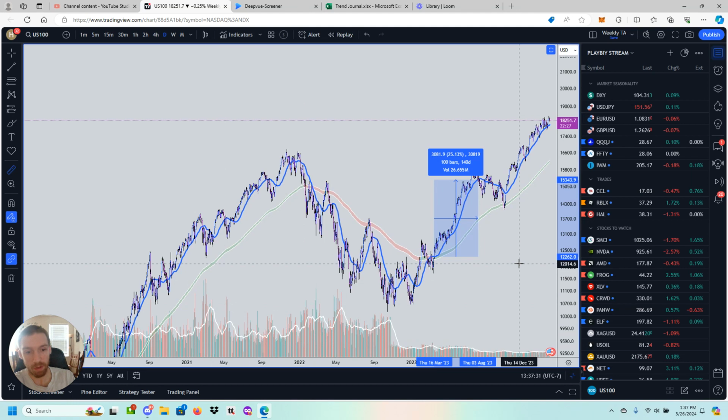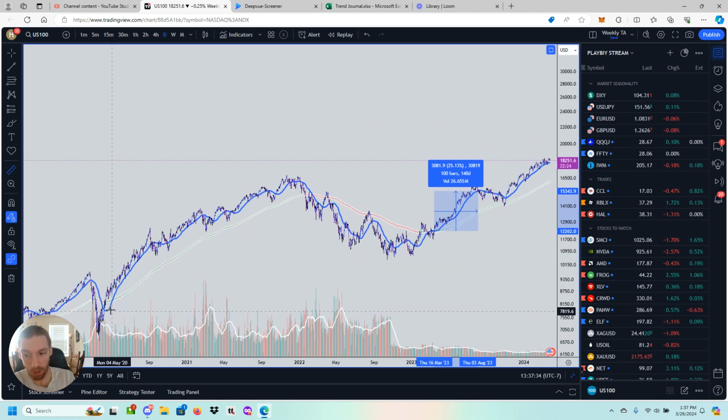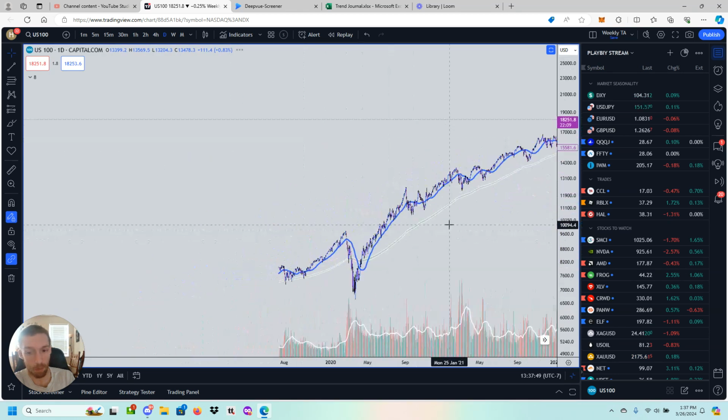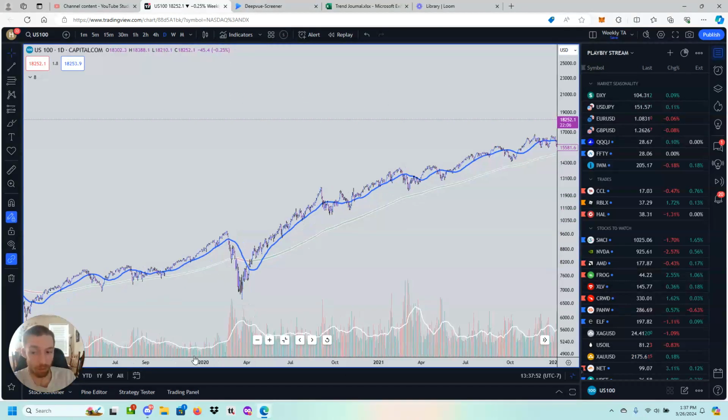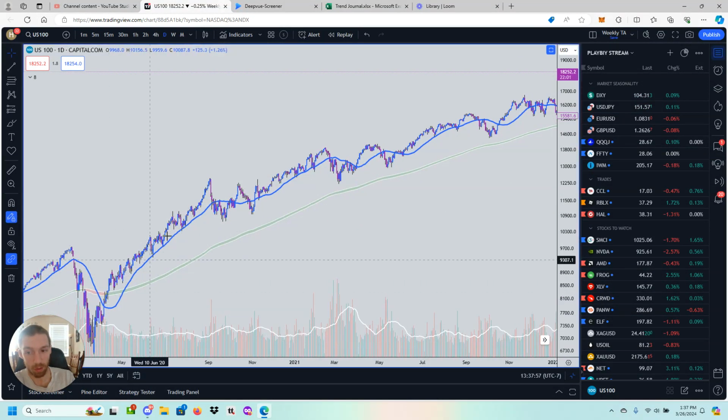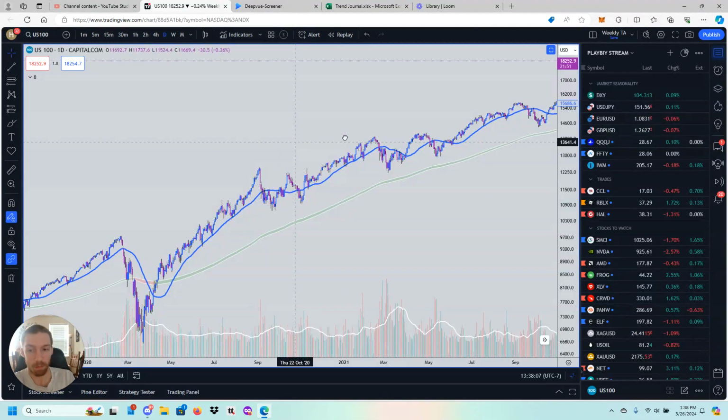Then we go back in time a lot to look at how the price is acting now compared to how it was before. This was the previous strongest trend that we had in a long time, and we actually ended up going 150 days above that 30-day moving average. So it was holding really, really well, and that could be something similar. We still got pullbacks and consolidations, but they weren't very large. Then we had a blow off top, and we haven't really seen a blow off top style like that, so we could see something similar.